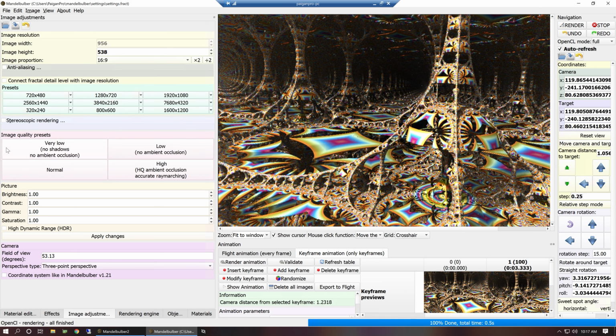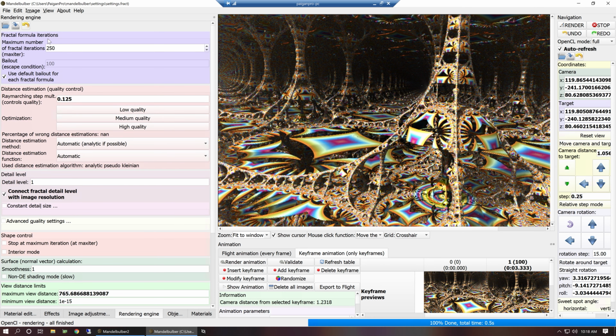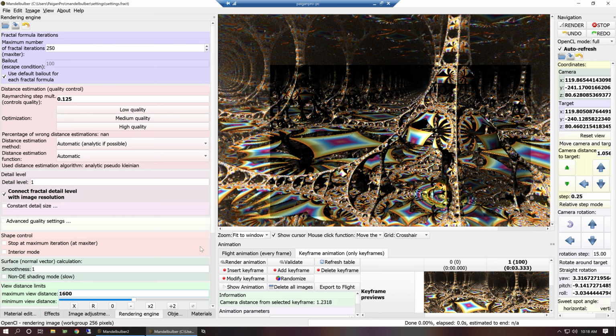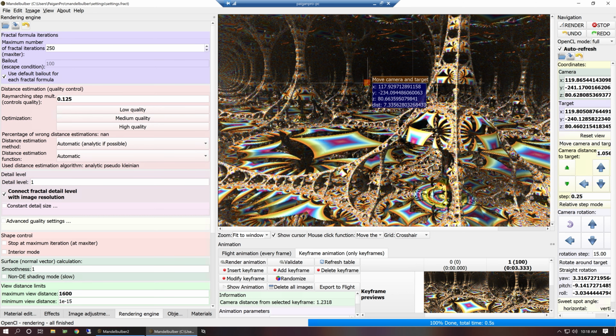Connect fractal detail with image simulation as well, so that when I go over here, we're doing detail level of 1, maximum view 6. Well, that's because we were way zoomed out. So let's go to about 50. You can see that in the background we don't have any visible light space because we're 1600 way off. But when we go to 50, you can actually see the backs.